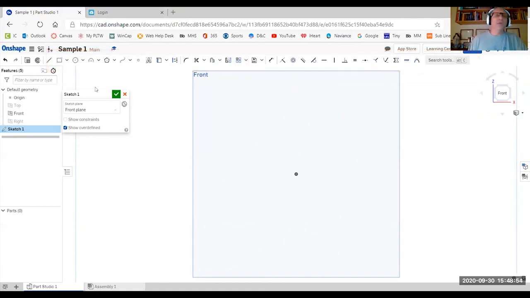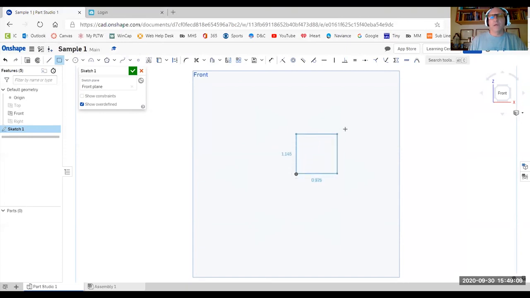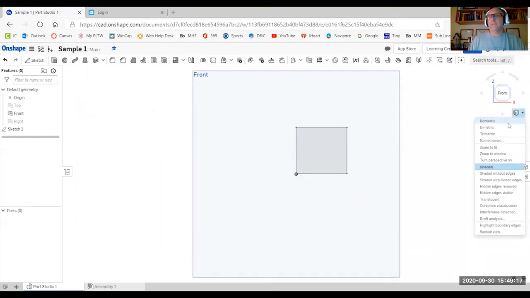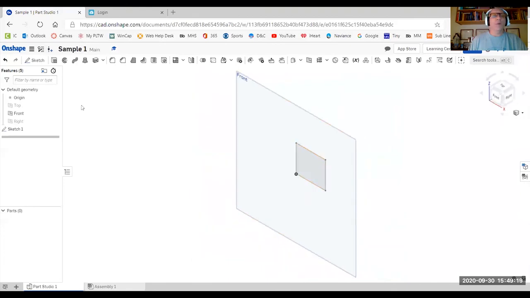The other thing you've noticed is when I hit sketch, this little window pops open. You don't want to close down this window because this will close down your sketch. When you're all done with your sketch, so let's just sketch one little simple thing, I'm going to sketch this little box. When I'm all done with my sketch, I'm going to hit the check mark. Now I'm going to go back, look at my isometric view, and there's my little part.